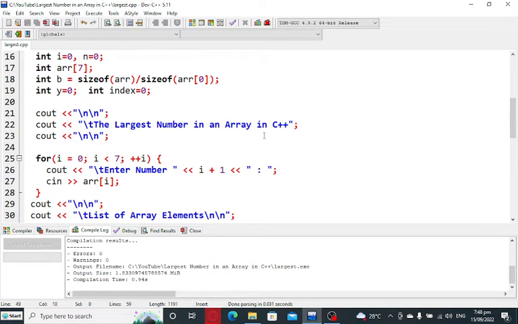So in this tutorial video guys, we will create a program that will ask the user to give 7 numbers, and then our program will store the 7 numbers into an array, and then the program will check and determine which of the 7 numbers or integers has the highest numerical value, and its location from a list of numbers in an array using a one-dimensional array in C++.